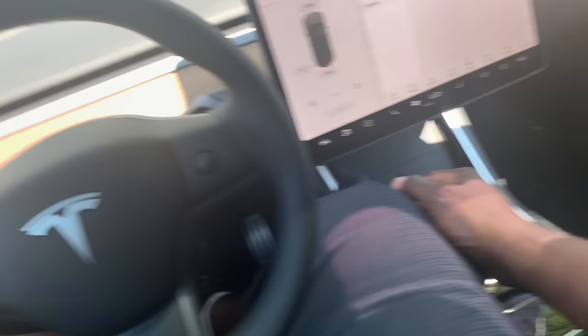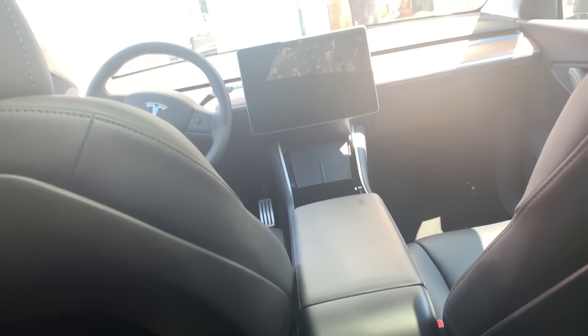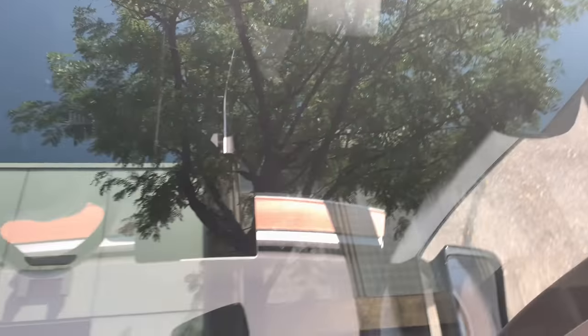I'm going to make another video where my mom drives the performance Model Y — the kind of car she'd get instead of a Cadillac XT5. The back space has a lot of room. This is bigger than any compact car, bigger than any Prius. It's really a luxury car, especially when you factor in no gas costs, plus this massive moonroof — this car is mostly glass, which adds to the luxury feel.